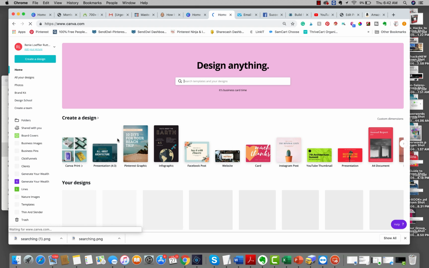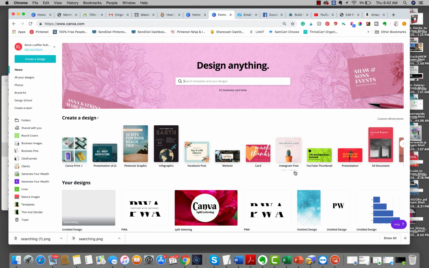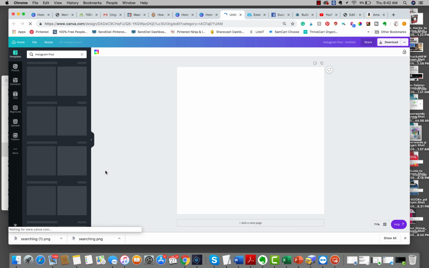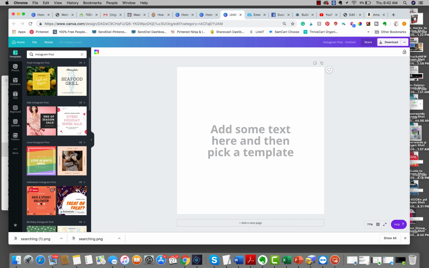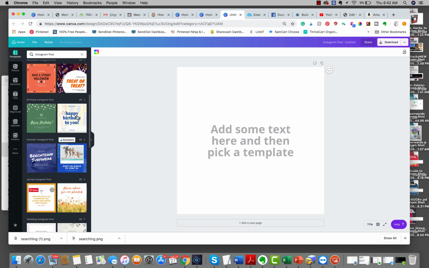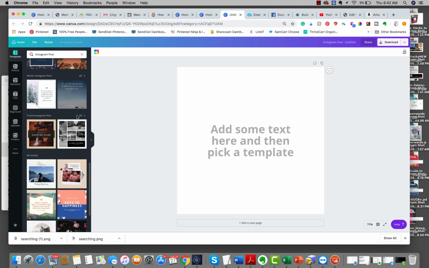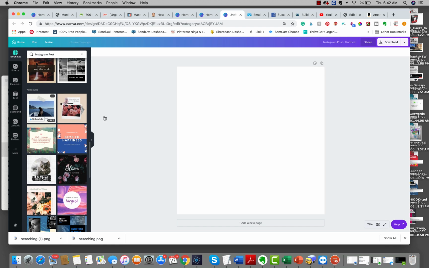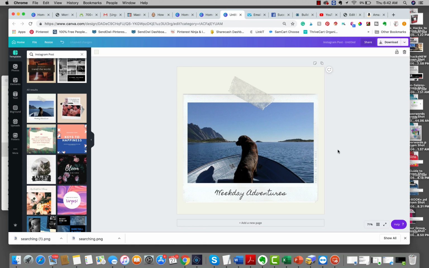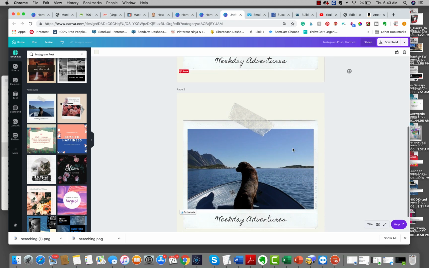And so let's start over here and do an Instagram post, and we're just going to grab one that is here already. I don't think it really matters which one we grab. But this is something that you can do. So we have this one here, which was made by Canva. Then let's go up here where it says copy, and it's going to copy the entire thing. So now you have two that are identical.